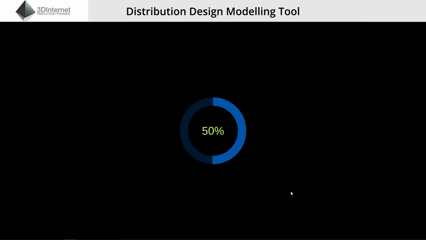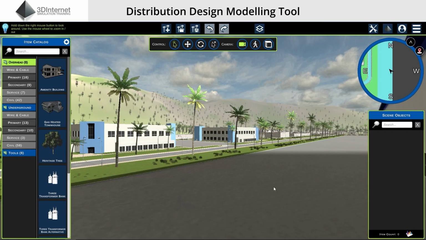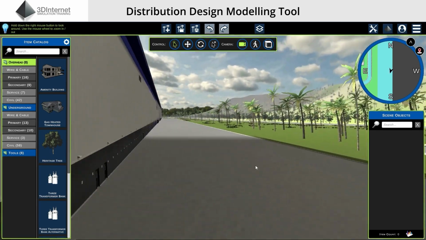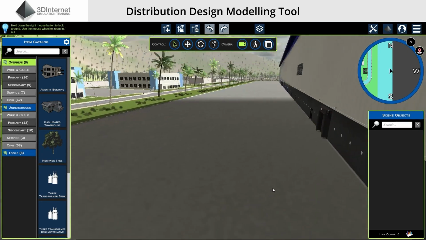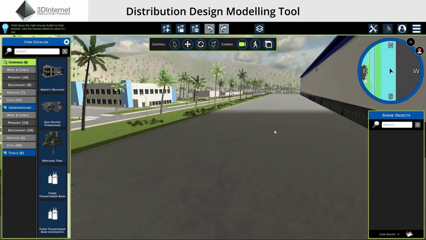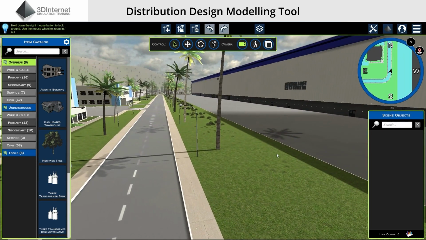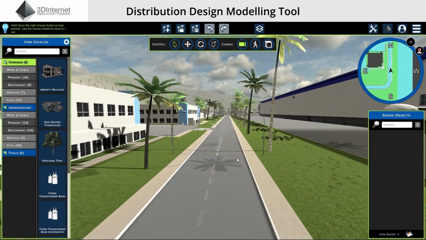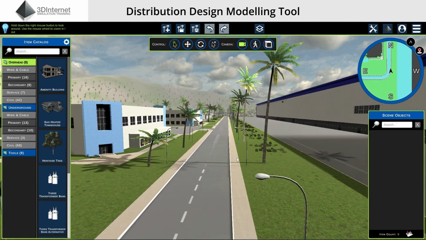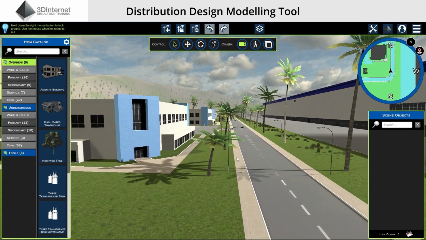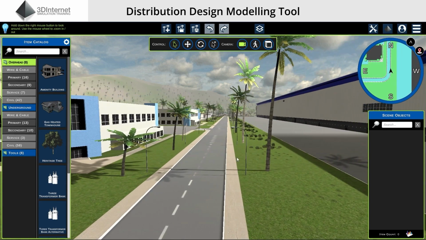To look around a scene, hold down the right mouse button while moving the mouse. To quickly travel from one location to another, double-click on the ground using the left mouse button. You'll be able to quickly traverse large areas using this method. You can also use the scroll wheel to move forward and backwards. The up and down arrow keys on the keyboard can be used to move forwards and backwards. The left and right arrow keys can be used to move left and right.